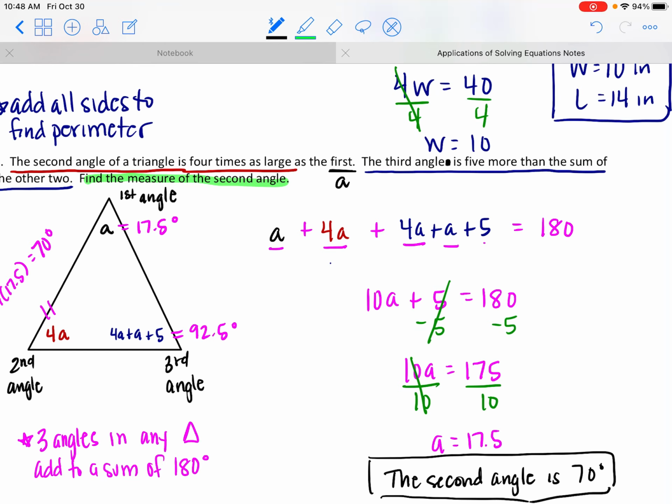Whatever I give you in the practice to work on, or whatever I might put on a quiz, I would not ask you for any outside information. So I could ask you to do another perimeter of a rectangle problem, or another angle problem where you would be required to know that the sum of the angles in a triangle is 180. If I put anything else on a quiz or practice that required a different formula that I haven't discussed with you, then it would probably be a bonus question. Okay, so the only formulas you are required to know are the ones that I would show you, of course. So don't think you have to go out and be looking up formulas. Okay, if it's not a formula we've discussed, I'm not going to just throw it at you.